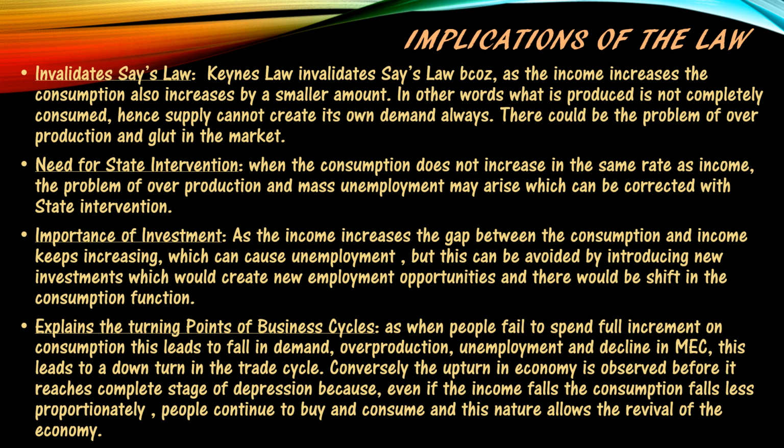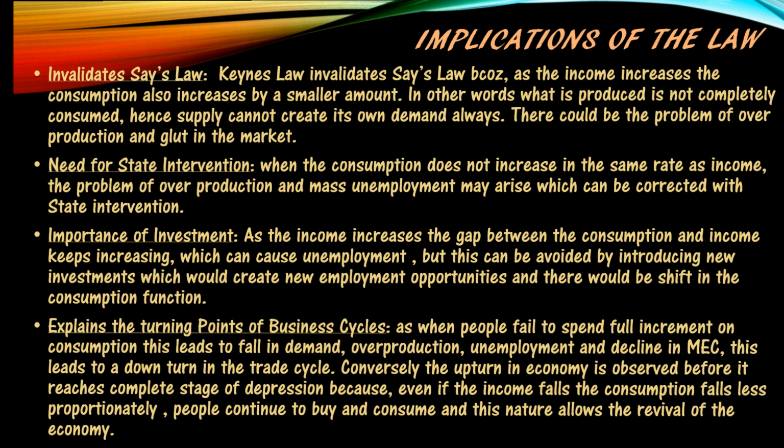Keynes' psychological law also states a very important phenomenon: even if the income is zero, the consumption is never zero. The same concept applies here. Even if the income falls, the consumption falls less proportionately. And this behavior of people in totality does not allow the economy to reach the depression stage, and it allows the economy to revive at its own pace with newer investments introduced. These are some of the major implications of this law.